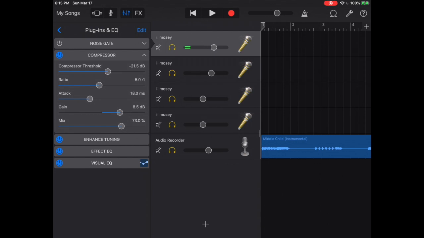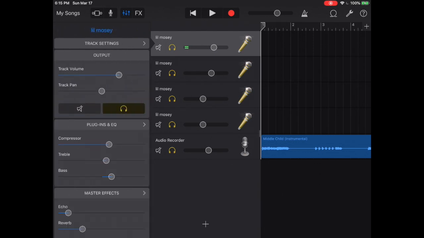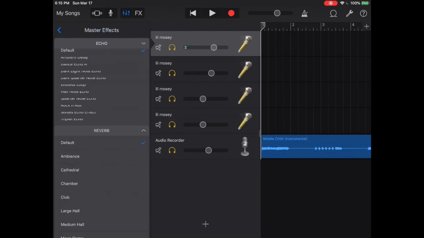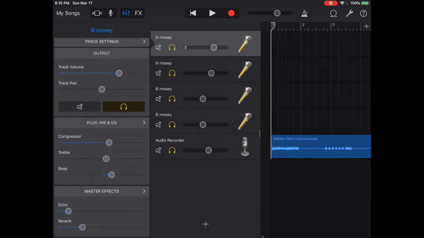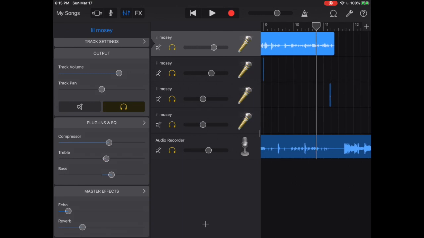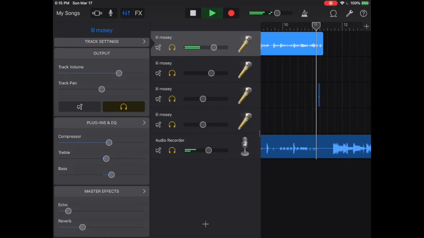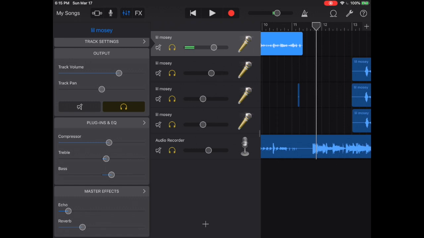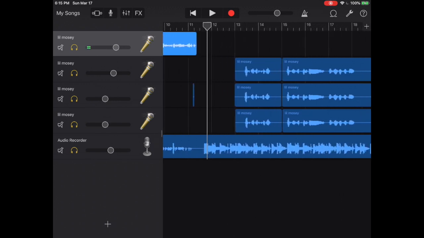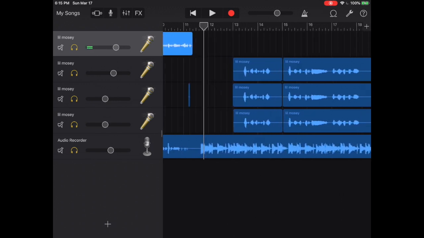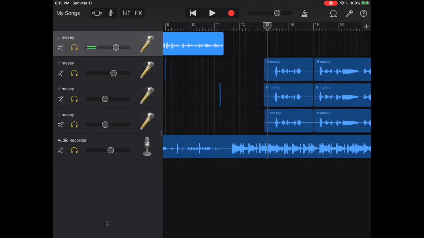Once you have the compressor and the visual EQ, you want to go to your master effects. Make sure reverb and echo are on default, and you don't want a lot of reverb and echo, just a little bit. If I go to the end of this verse, "I like you all in my dick." As you see, as I say that last phrase, there's that little bit of reverb and echo that you can hear that gives the verse a little more pop and a little more kick to it. Now we're going to go into the chorus part where he uses a lot of auto-tune.